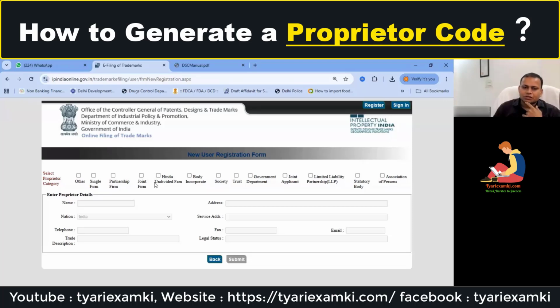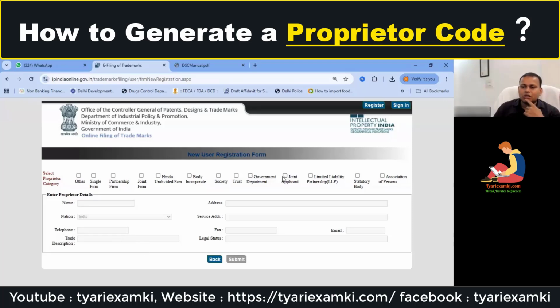For a HUF, you have to choose this, Hindu Undivided Family. For a body incorporated, that means any private limited company, OPC company, or any Section 8 company, you need to choose this body incorporated. For any society registered under the Society Act, you have to choose this one. For any trust registered under the Trust Act, you have to choose this one. If any government department wants to make an application, then you need to choose this one.